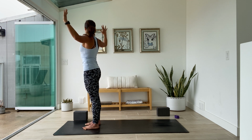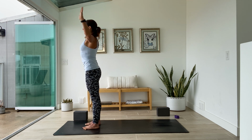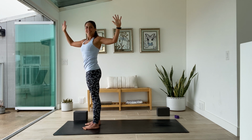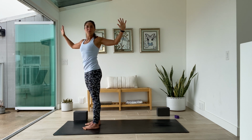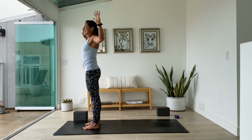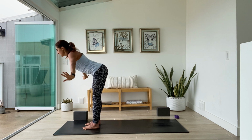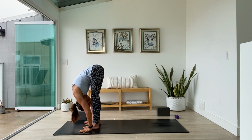And come back to center. Inhale there, lengthen. Exhale, twist to left. Drawing the elbows apart from one another. And come back to center. Reach the palms towards the ceiling. Inhale, exhale, fold forward, palms to ground. Half lift on inhale.